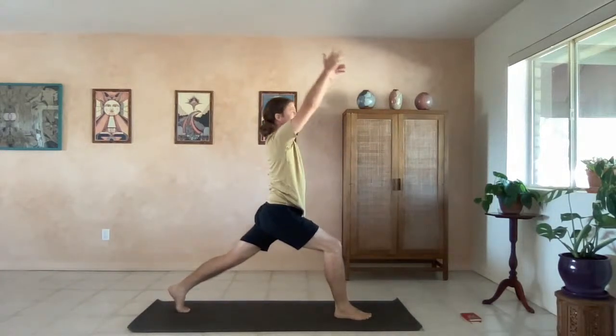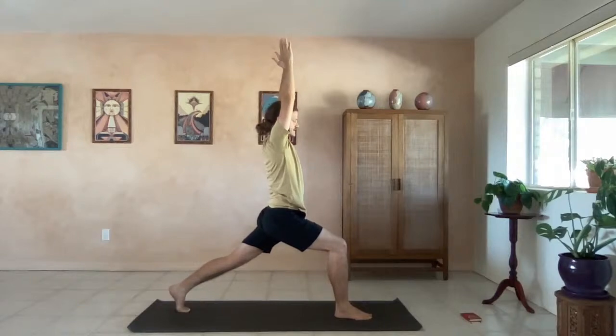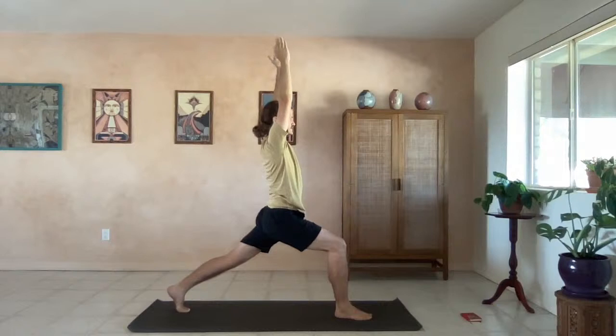Keeping that back heel lifted now. So we have flexion at that right hip and extension at that left hip. You work the thighs in opposite directions, opening up that line from the back of that right knee to the front of the left.